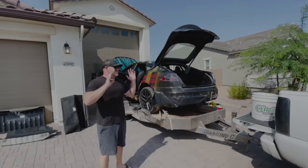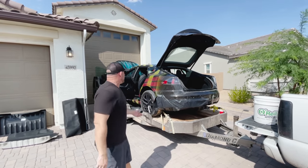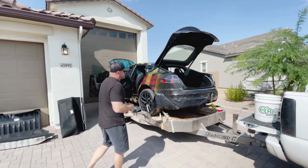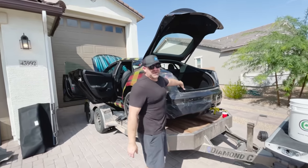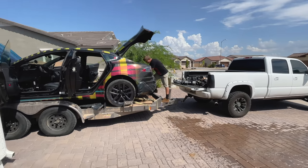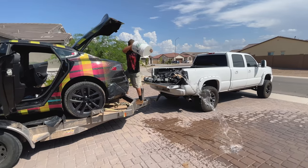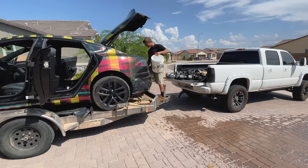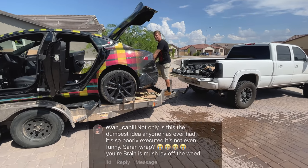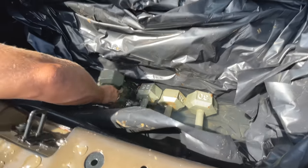All right, guys, so this is the aftermath. We tried to go through the water 2 days ago now. So we've had it all open and drying. We just opened it up. We still had quite a bit of water in here. Still a lot in here, man. I think that one guy was right. Not even funny. Poor execution. Dumbest thing he's seen ever. Finally pulling the weights out. Only a little bit of water.